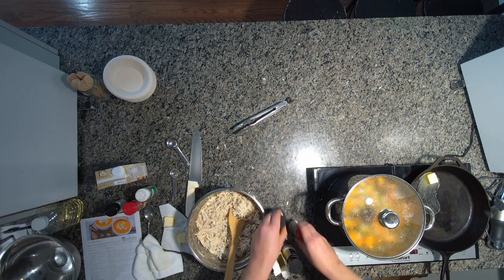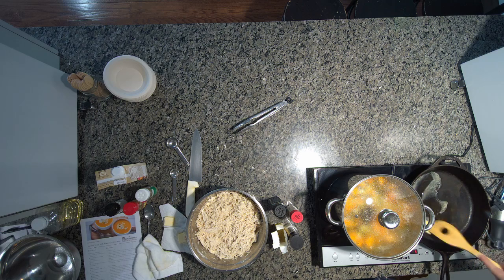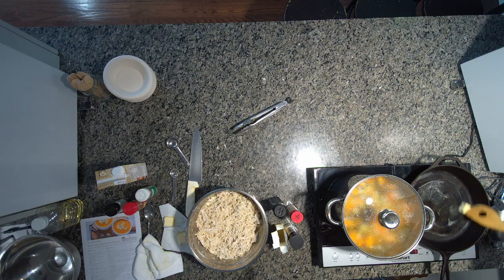So we want to make this taste like stuffing. That's my plan. If I was really, really intent on it, I might even put some onion and celery puree in here as well. But I think we're not going to need it. I think the Bell's is going to kind of do the job for me.